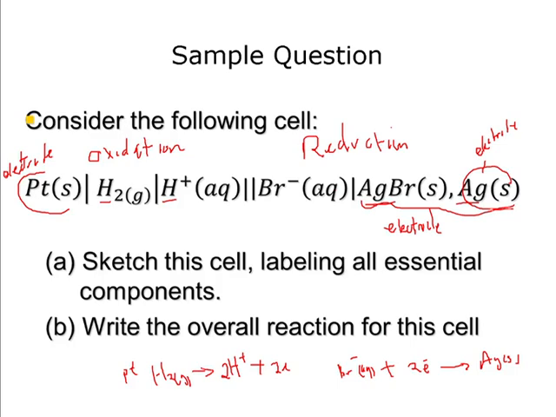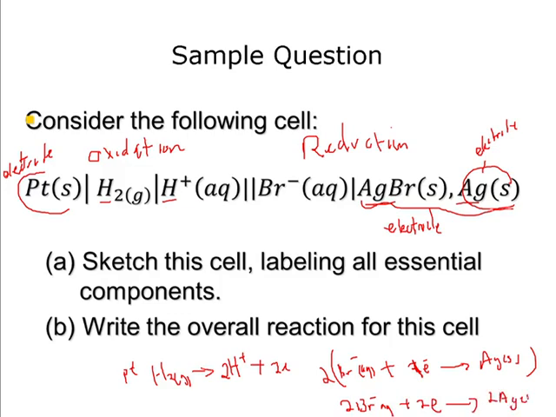Then now if you look at this reaction, this is 1 electron. So there's only 1 electron. To balance up the electron transfer here, since there are 2 electrons and there's 1 electron, we multiply this side by 2. So you have 2Br minus aqueous plus 2 electrons, then plus 2.